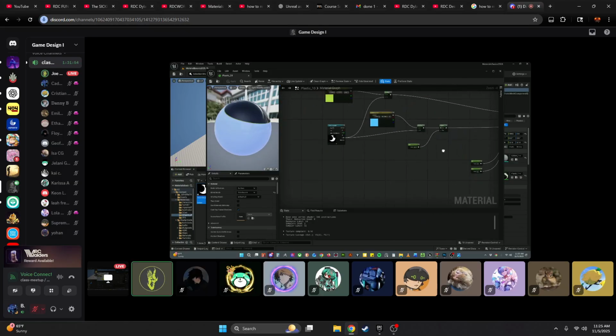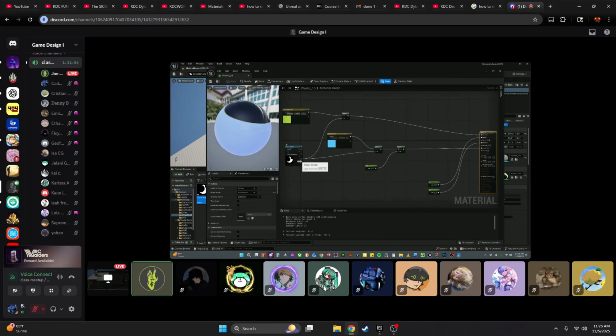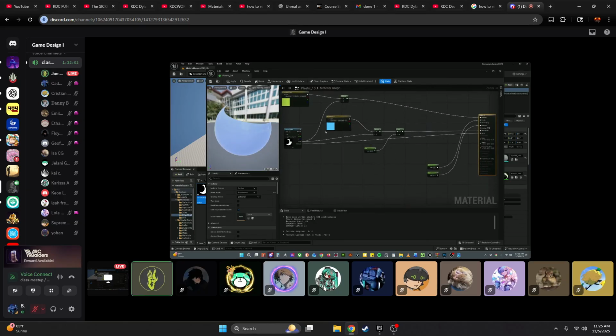So I'm going to take this and go back into the opacity here. Now to get this thing to start pulsating out, time. We want it to go up and down, up and down. We want it to increase and decrease. That's called a sine.